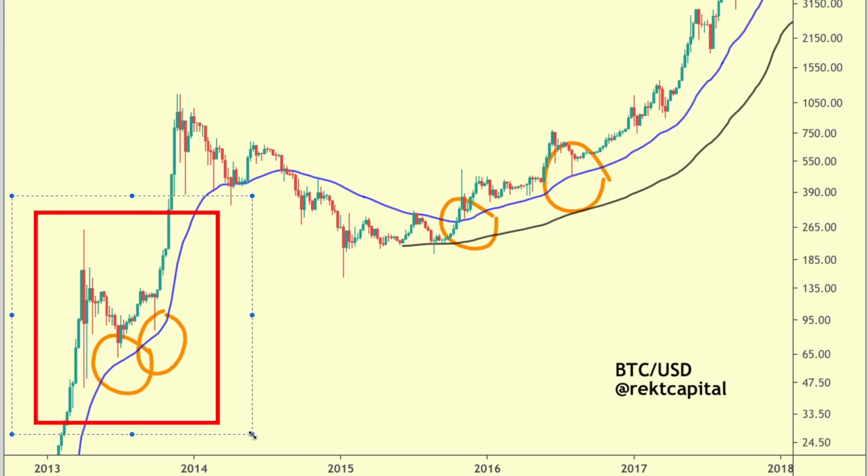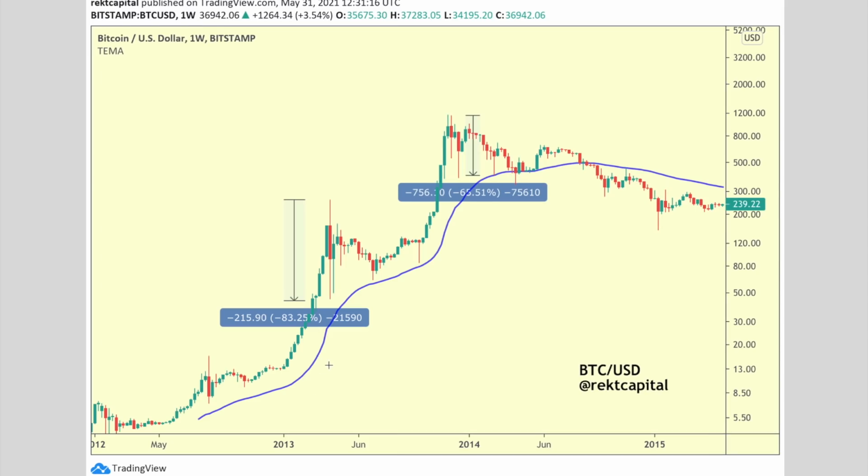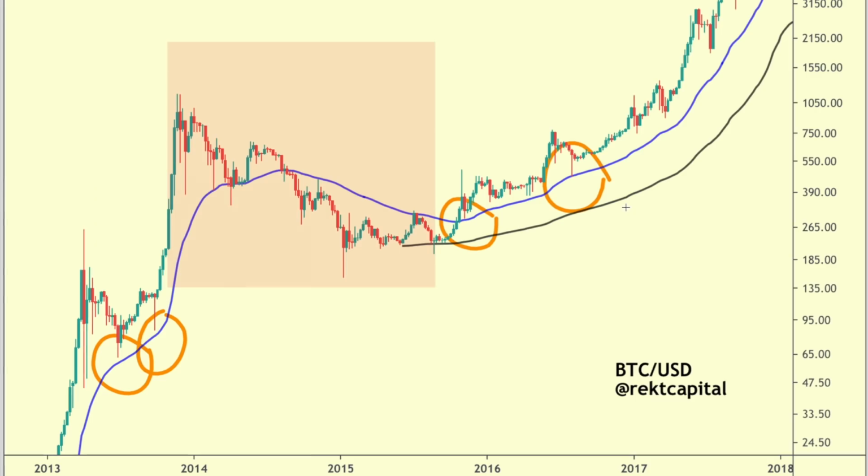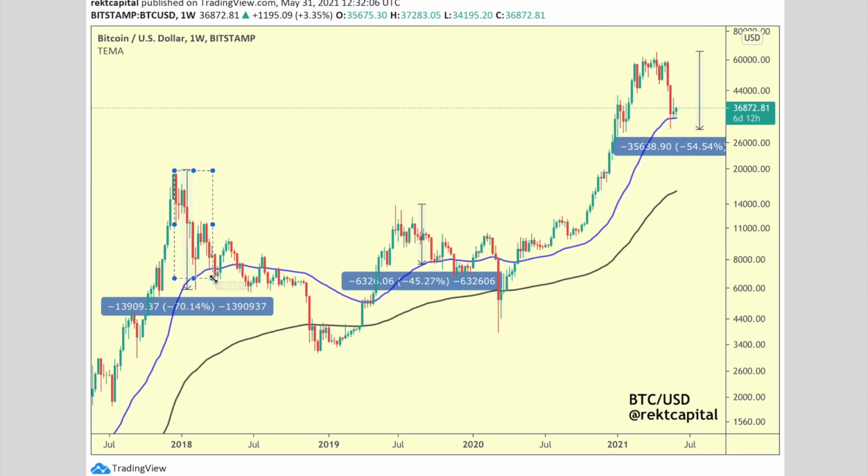And I'll leave it to you guys to decide how similar this 2013 period is to this current 53% crash period, because we saw a deep crash here, but the bullish momentum was preserved and we saw new highs. Of course, this is an outlier in terms of history, because history suggests that whenever we see a crash into the 50-week EMA, we get a weak rebound and then we break down from it. Crash into the 50-week EMA, rebound, and then we lose it again. And then once again, crash into the 50-week EMA, rebound a bit, and then crash again.